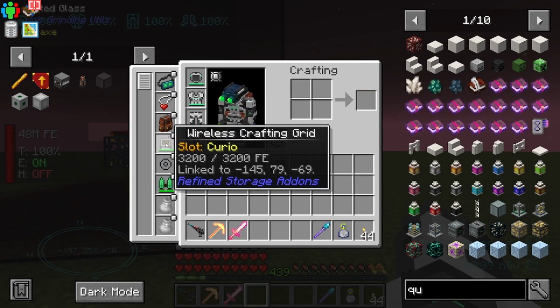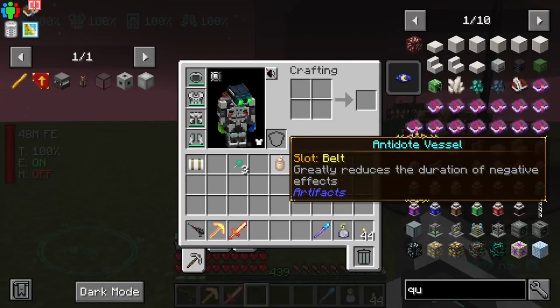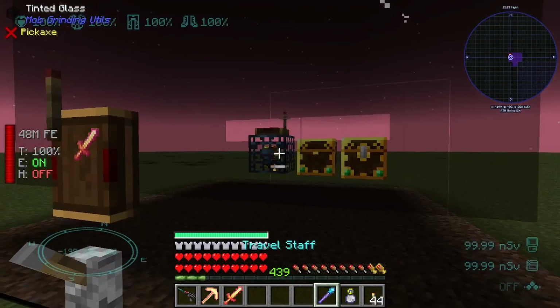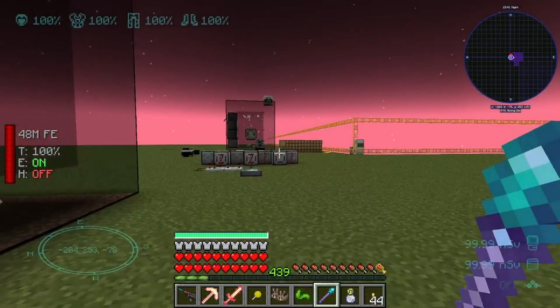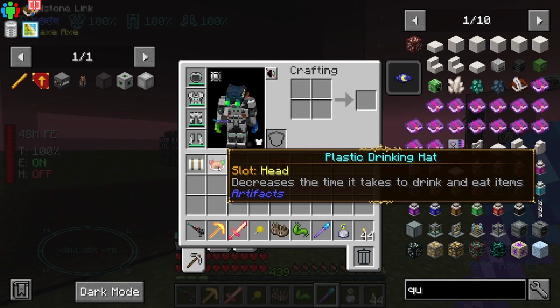Where's this one going? Spell focus. Okay, I don't have a spell focus, so that's fine. This one can go on our belt. I'm not even going to put it on. Let's turn it off and go kill these. Oh, there's the wither dying as well. Oh, that's pretty good. We got the plastic drinking helmet.